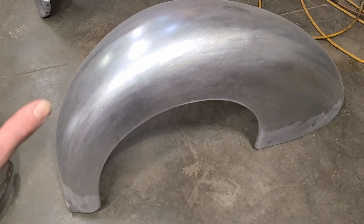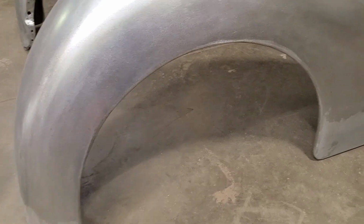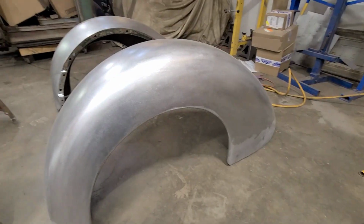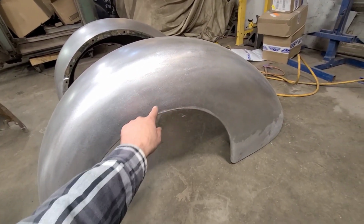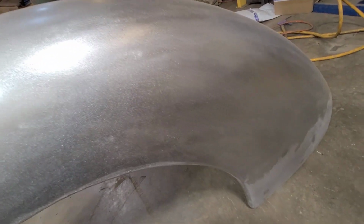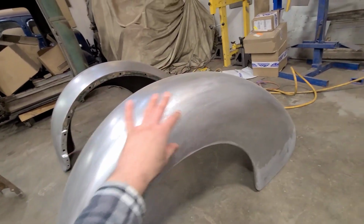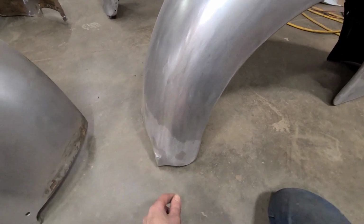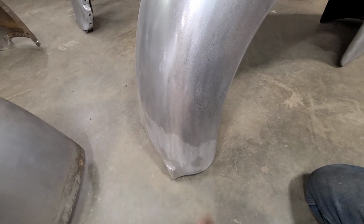So if you go back to the before, this fender was also quite badly damaged. There was a large crack all through here. This is all broken up, so I put in a large patch there to take care of all that. And then every square inch of this was just beat. Down here, this was all broken up and torn up, so we welded in a new patch there and then finished out with some more lead.